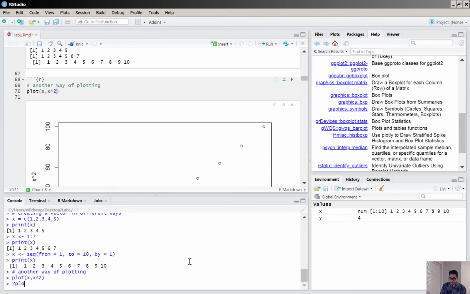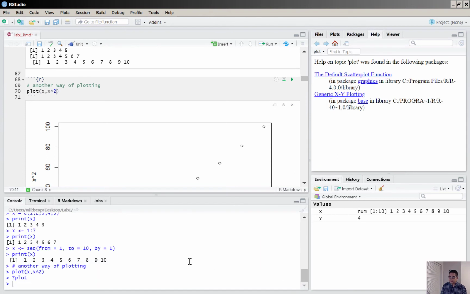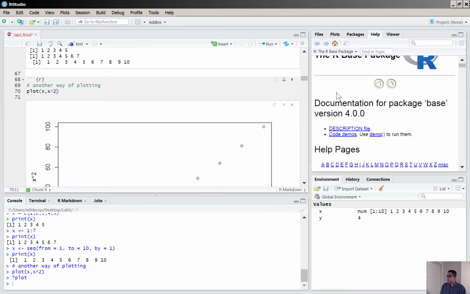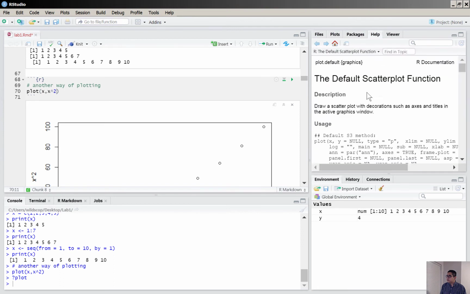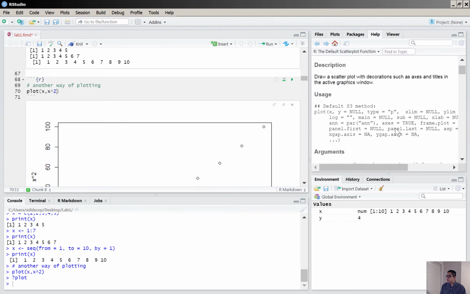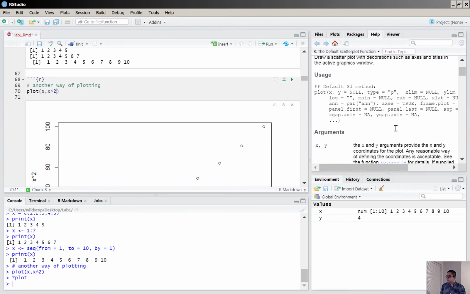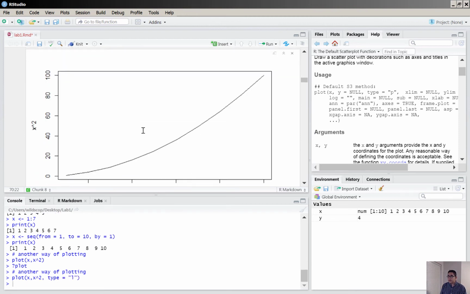So for example, if you look up the plot, I think this is in the base package. Yes, and you can simply write type equals L to redraw the plot, but using a line in this case.